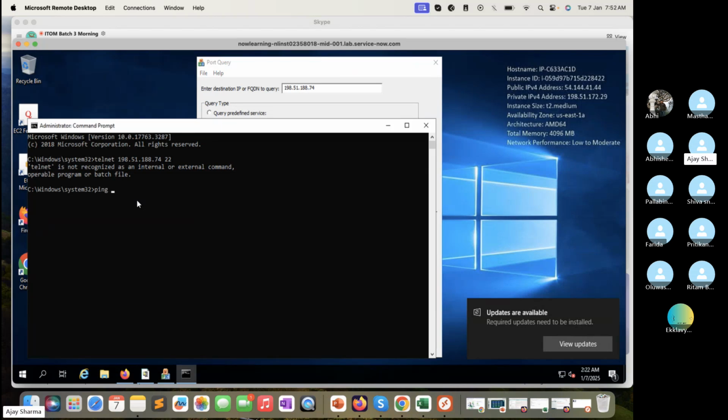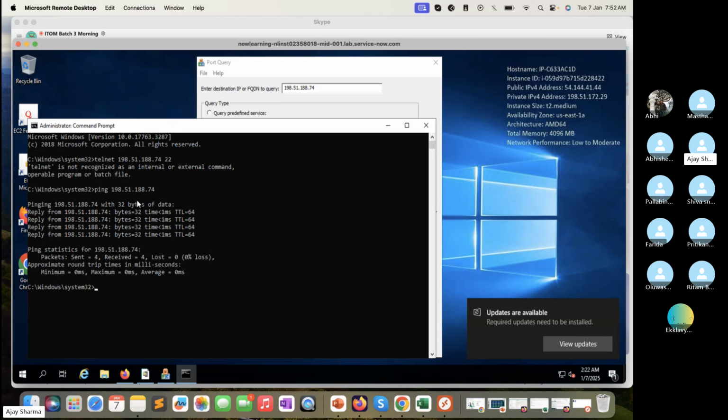We can also do the ping, right? Let me see if ping is enabled on that machine or not. But ping just gives you the information that yes, your machine is up and running. It will not confirm that the firewall policy is enabled for a specific port. Ping is like if I call you Mastan and you respond, yes Ajay, it means you are open and connected to me.